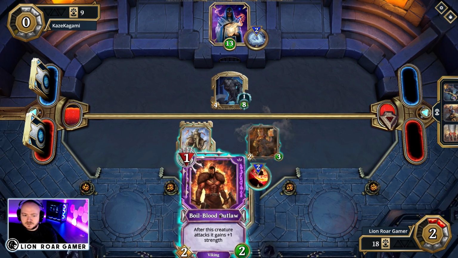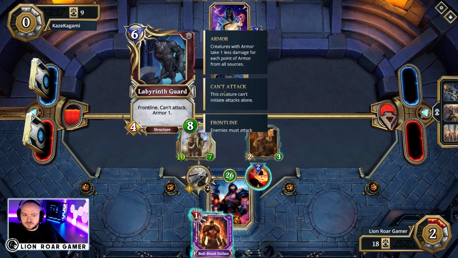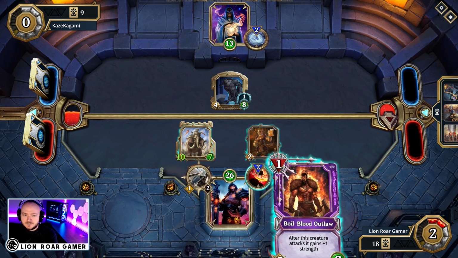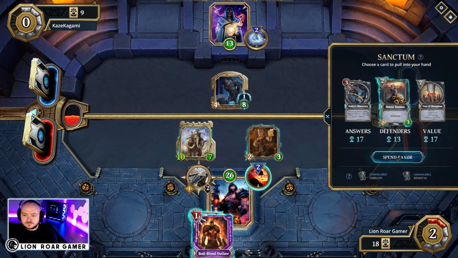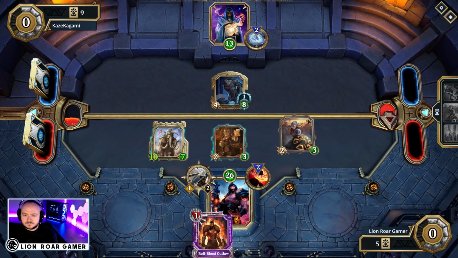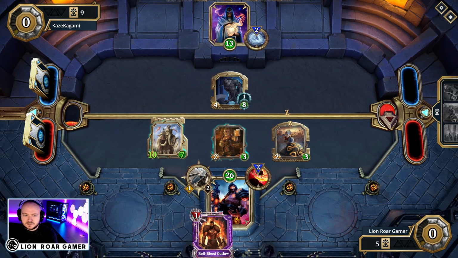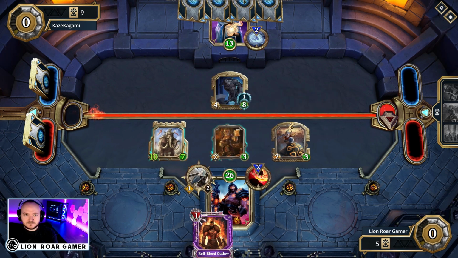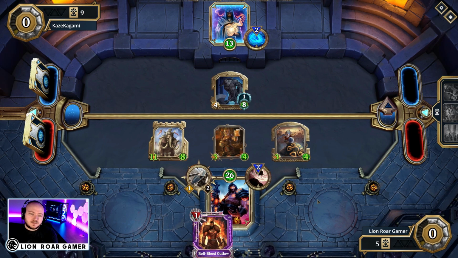Let's just put a ton of creatures out. Can this thing attack? Frontline can't attack. And if I hit this right now, these creatures will get bigger. It can't attack though, so there's no reason to do that. Might as well just let my creatures get bigger.